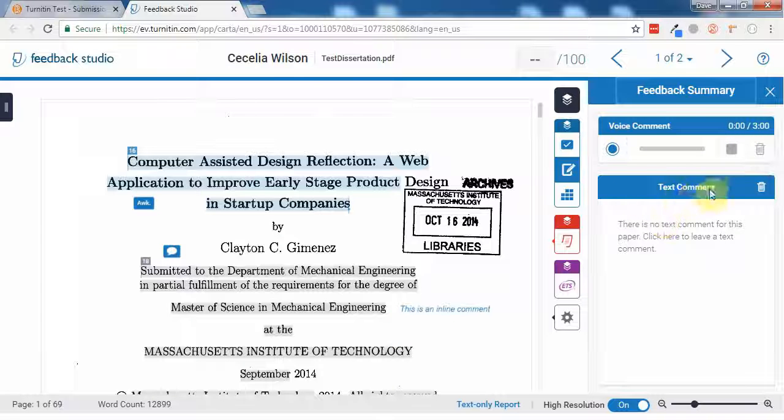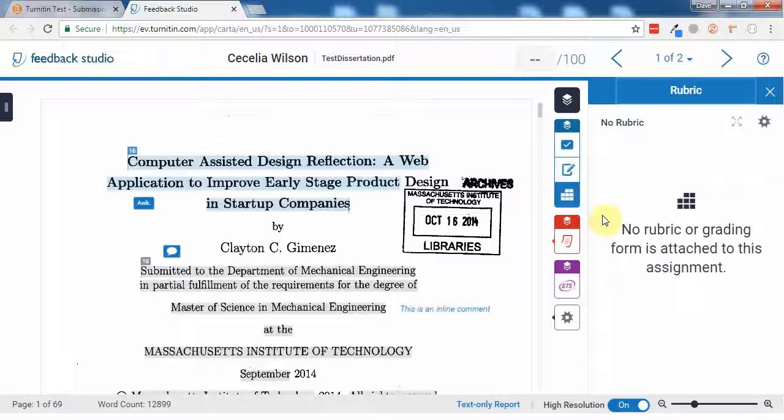Or you can leave a text comment. Now, from what I understand, these do not get pulled over into Brightspace. So the only way they're going to see this or be able to hear this is if they go into this report. So, be aware of that.